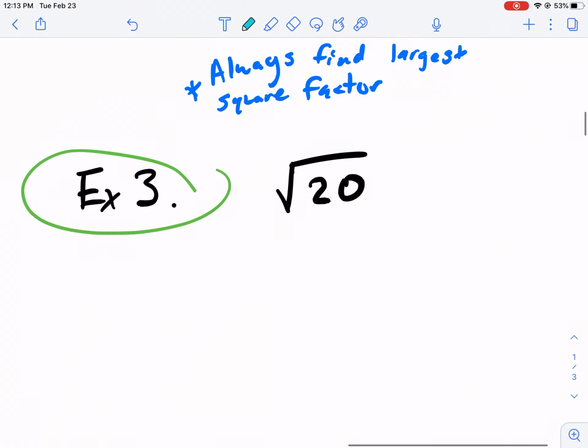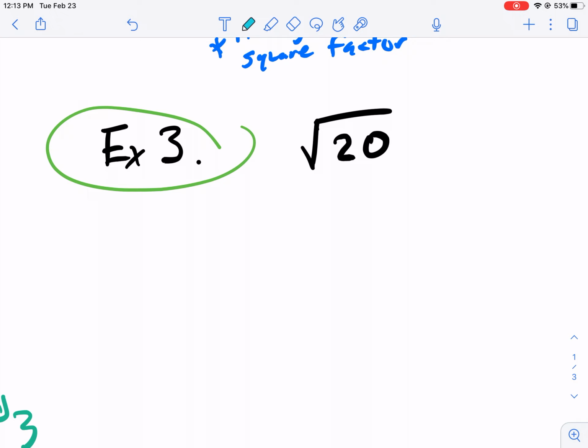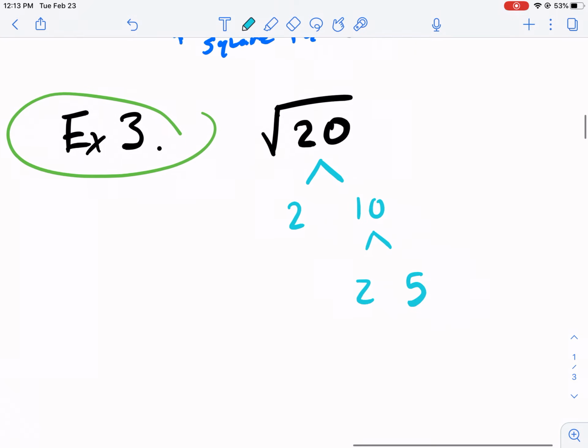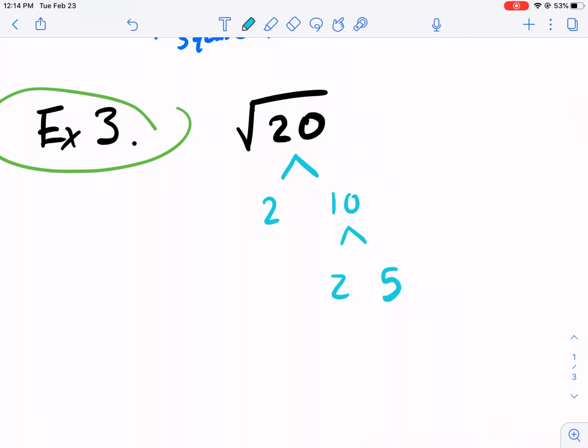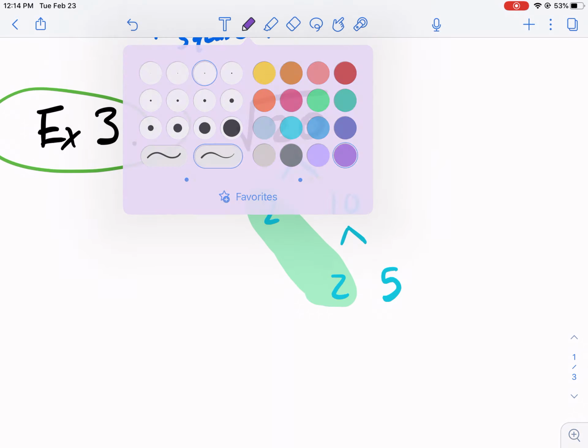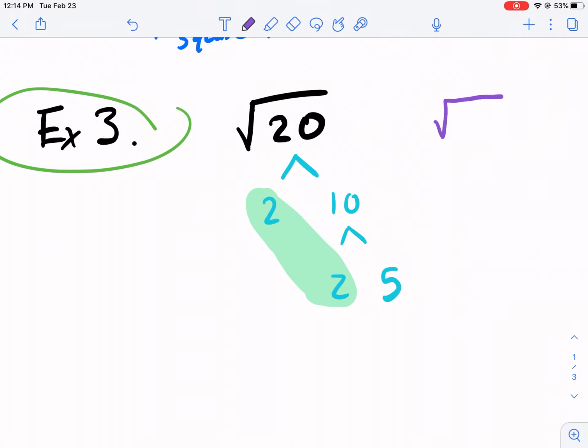So if we look at example 3, the square root of 20, we know this isn't a perfect square. A perfect square would be 25. So let's go ahead and try to break this down into its prime factors. So we have 2 and 10. We can break this down again, 2 and 5. Now, if you do the square root of 20 on your calculator, just as an example, this is approximately equal to 4.47. So it's not a perfect square. So what is it equal to? How do we simplify it without using a calculator? Well, again, we're looking for pairs of prime numbers. Here's a pair of 2s. So that means a pair of 2s is going to leave the radical. So if we have our radical here, a 2 comes out of the radical.